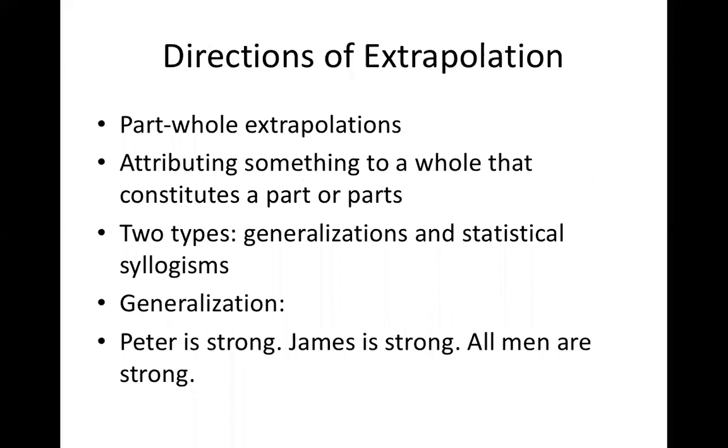Now let's look at several directions of extrapolation. Now we have said that inductive arguments are extrapolations. You extrapolate from something to another. I know extrapolate is like guesswork. Now let's look at different ways that inductive arguments appear. That is, different directions of extrapolation. First of all, you have part-whole extrapolations.